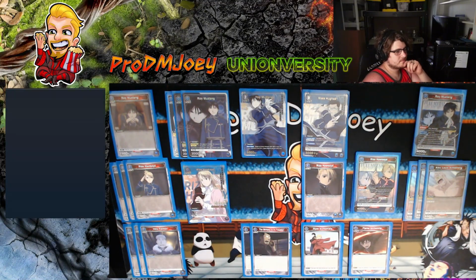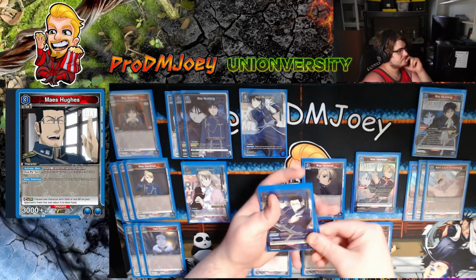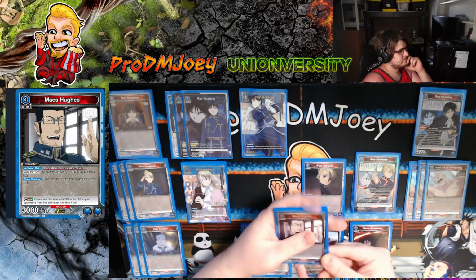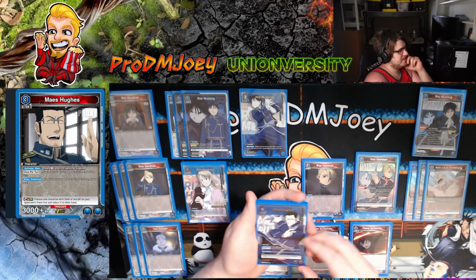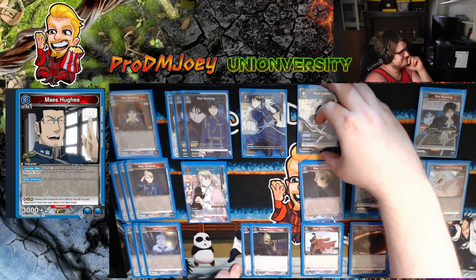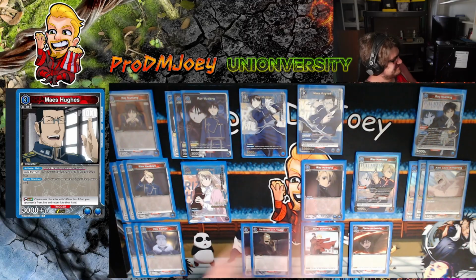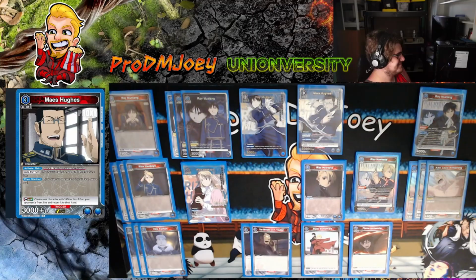Moving up, we got the color trigger Maes Hughes. Here, for everybody who doesn't have the pretty one, that's what he looks like. It's a double energy producer. He should be in a phone booth pinned against the wall. Yes, he should. But it is a 3-drop double energy color trigger in blue. You need to hit 5 energy in this deck, so it's good to have double energy in it. That's why we're running 8 of them. It's very pivotal for the deck.